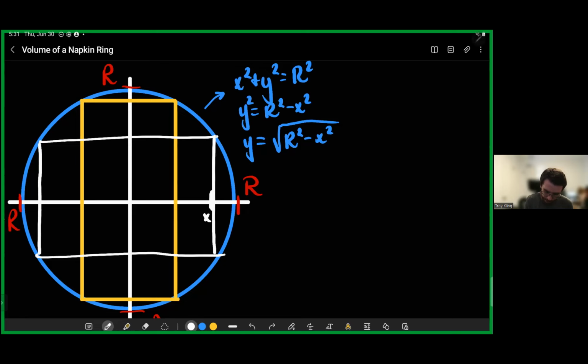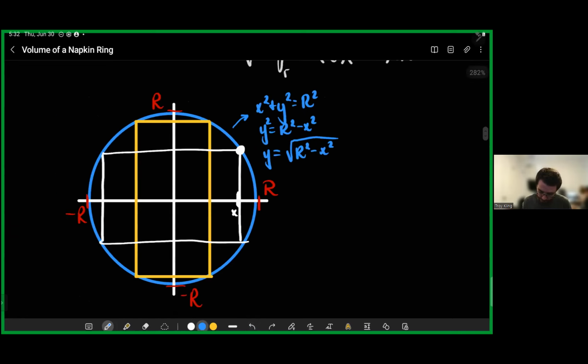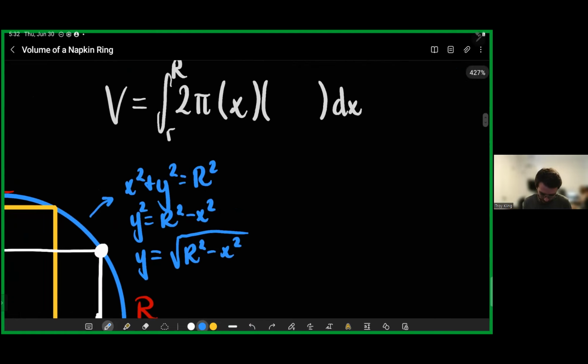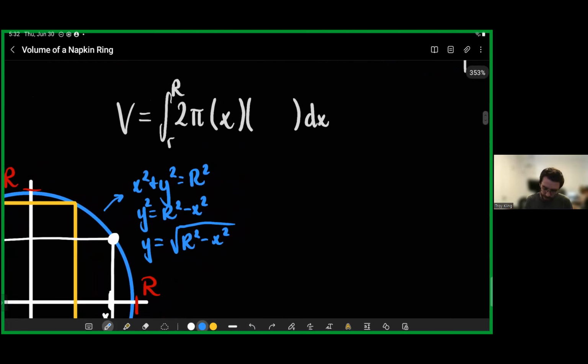Then the corresponding height of at least this chunk is going to be exactly the square root of big R squared minus x squared, right? So that could go here, meaning the height itself should be double that, right? So going back up to this formula, the height here, I probably need to make this a little wider, should be exactly twice the distance to the function. Like so. Just double this.